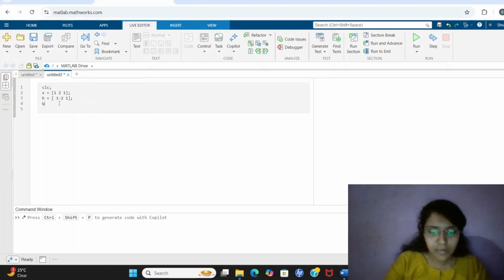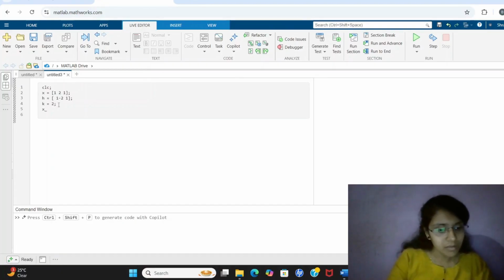We are going to take k equals 2, that is the number of samples we are going to shift, so we use the command for x shifted.